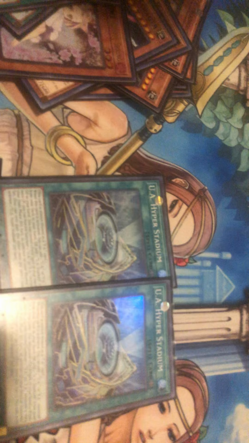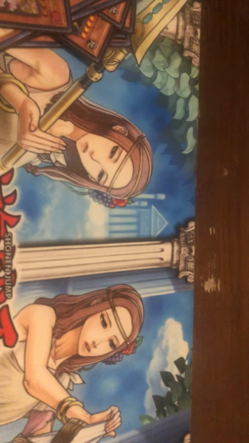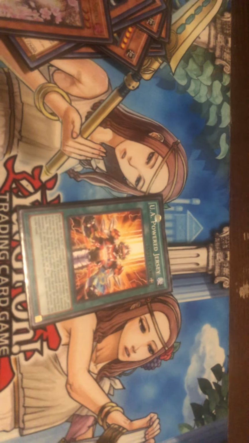Another new card, UA Hyper Stadium, basically gives you another normal summon during your turn if you have UA Stadium in your hand. And I'm going to show you how I get UA Stadium to my hand a lot easier now with this new support. Also, Hyper Stadium basically has the Stadium's first effect, which is get a UA monster from your deck straight to your hand. So doing this can automatically get your Libero Spiker, get Midfielder straight to your hand, which makes this card really good actually. And I used to run two of this, but I'm only running one Power Jersey now.